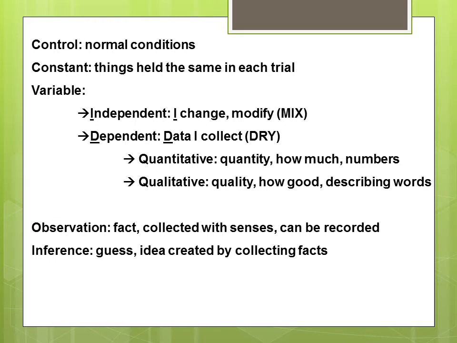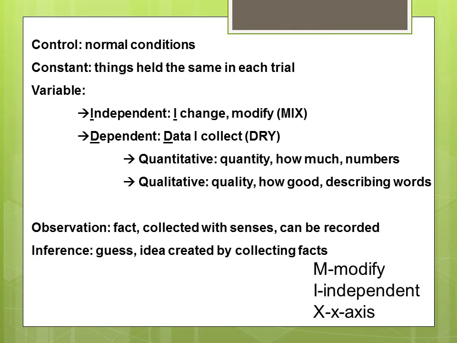The only thing I'd really want to point out that I think I skipped was the word constant. If you go back up to the second line, the things held the same in each trial. In the example with the fertilizers, I would mention that the same amount of water was used in each trial, the same amount of soil, the same type of soil, except for the fertilizers put in it. The same type of water, type of light, amount of light. He measured these plants at the same time every day. So everything is held the same except for the one variable, which was the type of fertilizer.